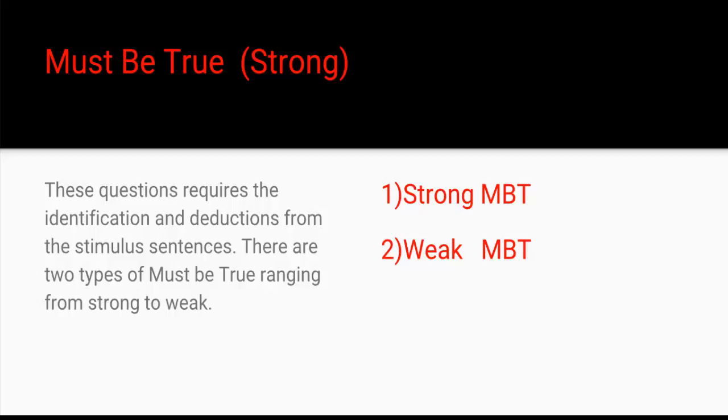Okay, it's just another synonym for the same thing. So with a sufficient assumption, you're looking for a missing premise that, when you put it into the argument, makes the argument valid. And when we're dealing with a valid argument, what are we dealing with? We're dealing with basically a deductive type of argument. Now, a necessary assumption is a piece of premise that, when you put it into the argument, makes the argument work. So what do I mean by work? Well, it's a necessary premise, called a necessary assumption. It's like going from A to B. You need that little bridge, and that little bridge would be the necessary premise that you need to put into the argument. Because without that, you're basically going to have to make a logical leap, and that's not allowed in logic or in the LSAT.